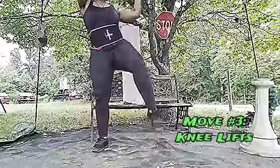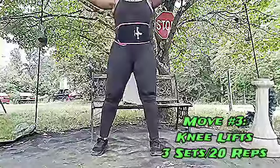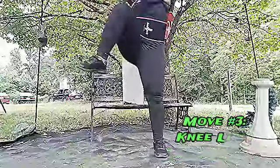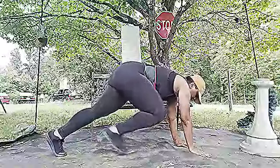Move number 3 is a simple knee lift. It helps with cardio because you are moving your body, you are moving your arms, you are moving your legs. Just be sure to keep breathing in and out normally.